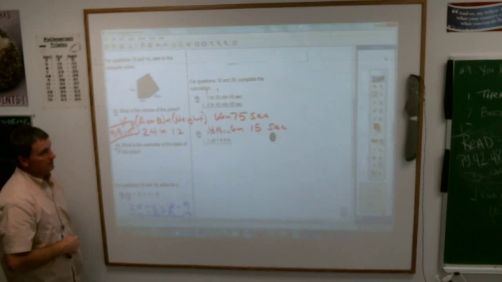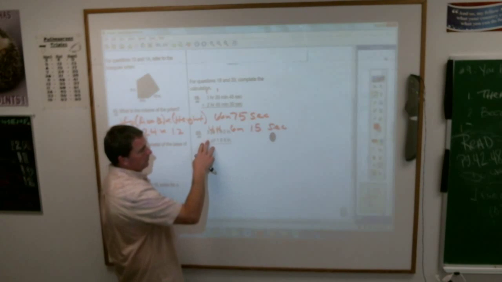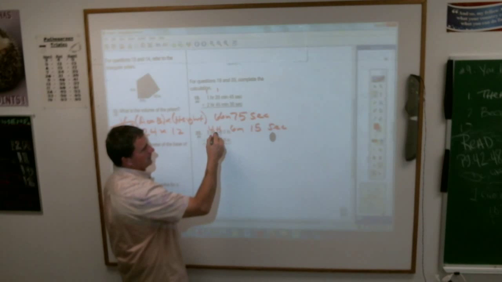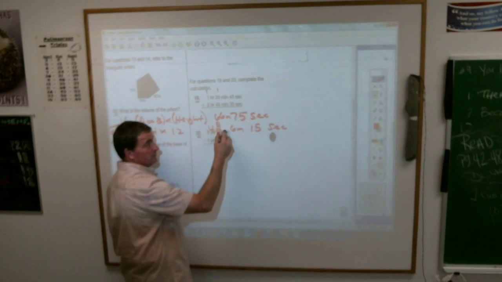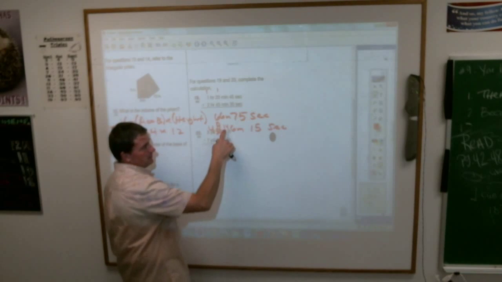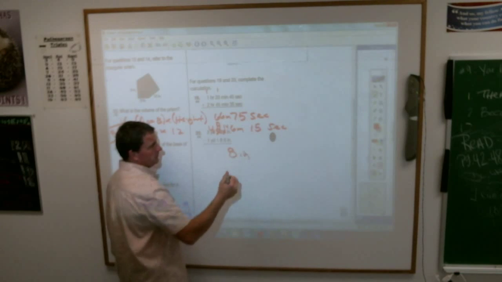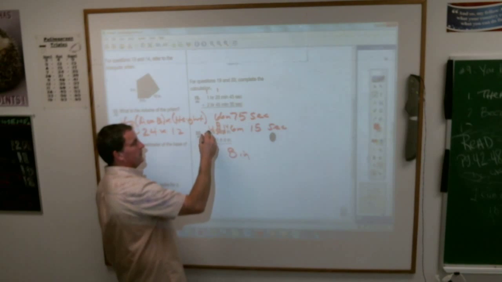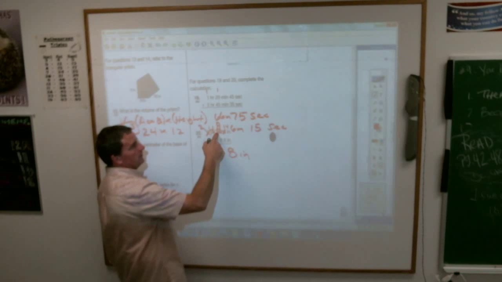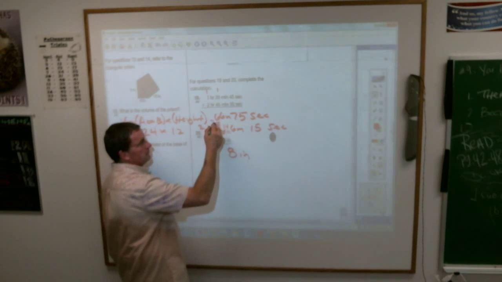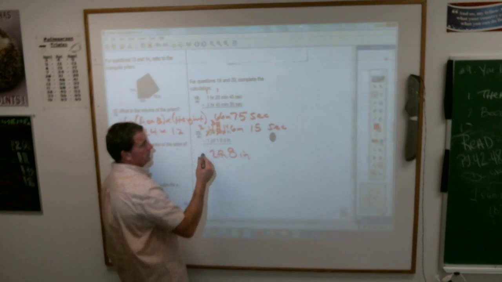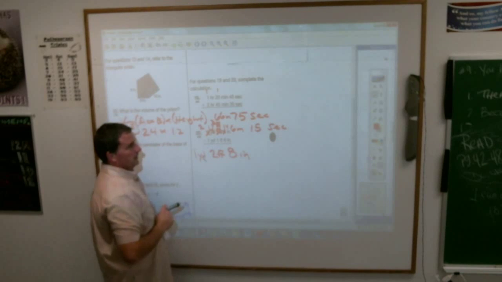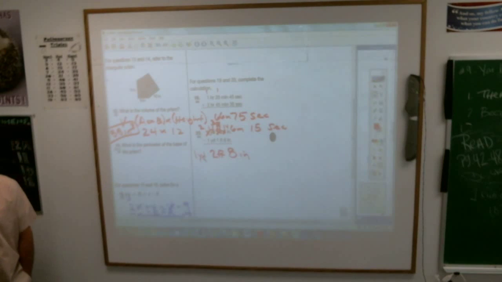Question on that one? No. And then same thing for this one. When you borrow, because you can't take 6 away from 2, you have to take a foot away. But that's not 10 inches. A foot is 12 inches, so you have to add 12 to the 2 to make it 14 inches. 6 from 14 gives you 8 inches here. Can't take a foot away from no feet, so you have to borrow from the 3 yards, and there's only 2 yards left. There are how many feet in a yard? 3. So that becomes 3 feet. 1 from 3 is 2 feet, and then 1 yard from 2 yards is 1 yard. And in the metric system, we don't have those issues because everything in the metric system is times, and you could just do it pretty much like that.